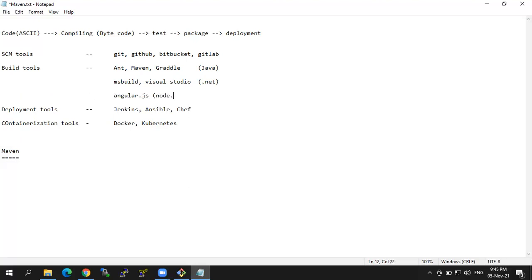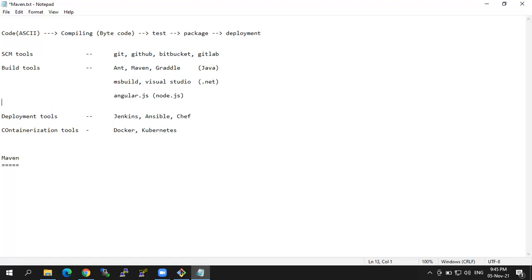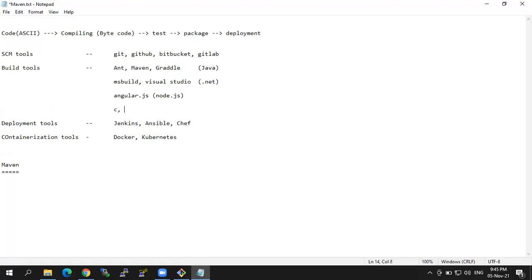If it is C or C++ or any other such language, we have Makefile as the tool used for building the package. So depending on the programming language, different tools are there. Since in real time most industries work on Java, that's why I'm explaining the build tool Maven.